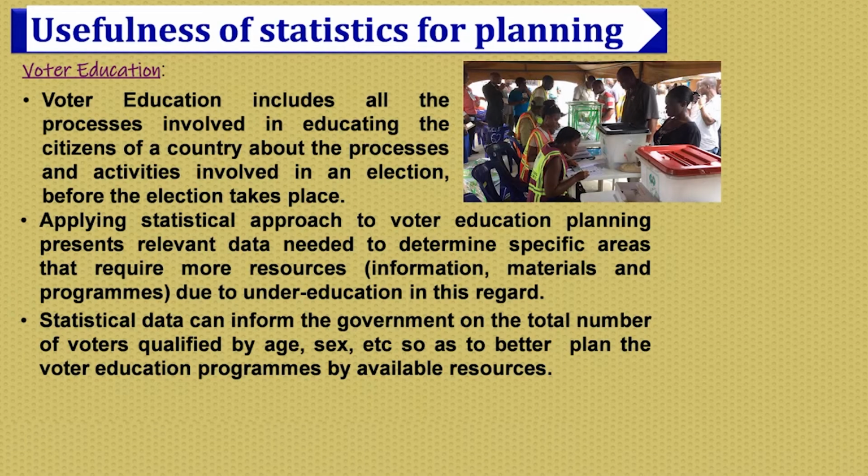Voter education. Politics is a crucial part of any nation, and the electioneering process is one that requires training and retraining of the populace of any society. Applying statistical approach to voter education planning presents relevant data needed to determine specific areas that require more resources. Statistical data can inform government on the total number of voters qualified by age, sex, and so on.